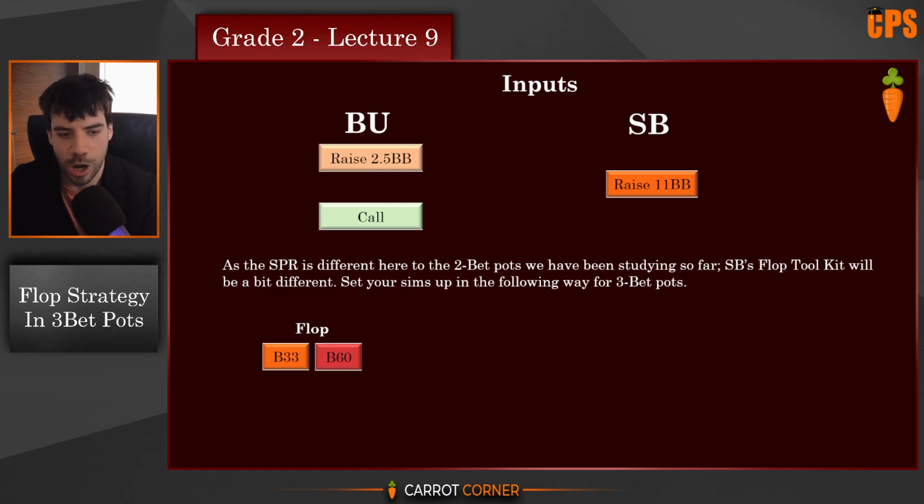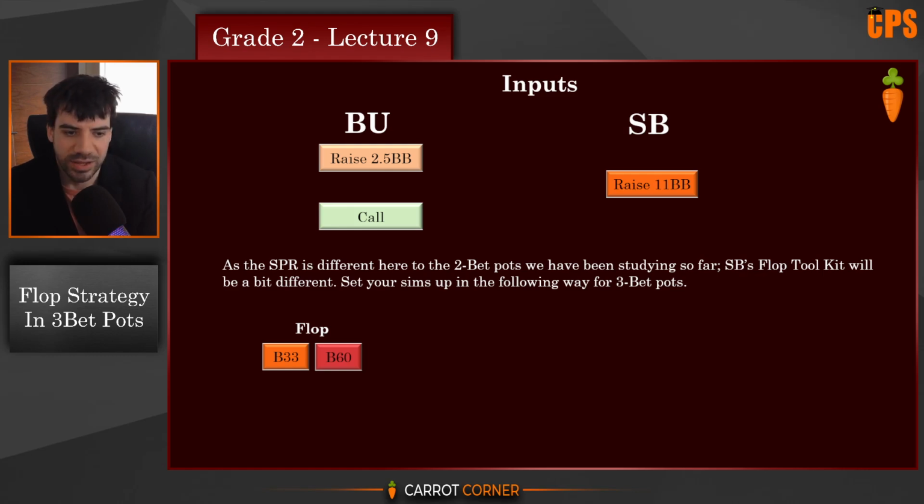Sometimes we'll do this as an R33, meaning with range. In other situations, we'll be splitting with this sizing. There are actually 4 different broad flop strategies we can play in 3-bet pots that I'll be outlining later. The bet size of 60% pot is going to couple as our big bet for the 3-bet pot flop c-bet.